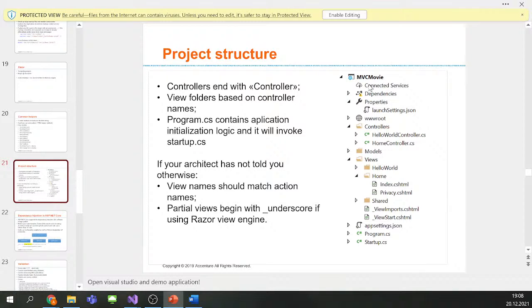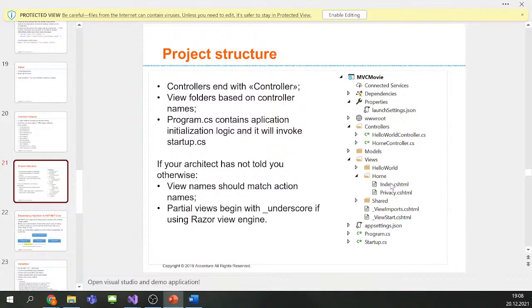This structure is more complicated than the structure of, let's say, a simple console application, but it still has some kind of specific structure. As the main part we have three folders: the folder which stores the controllers, the folder which stores the models, and the views.